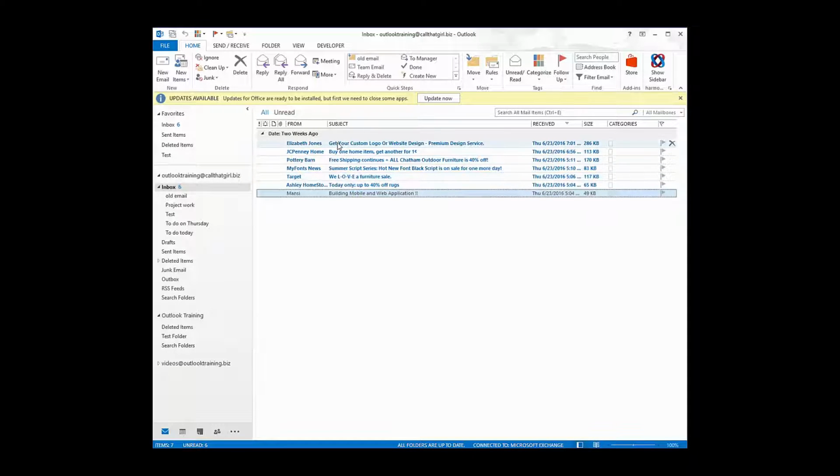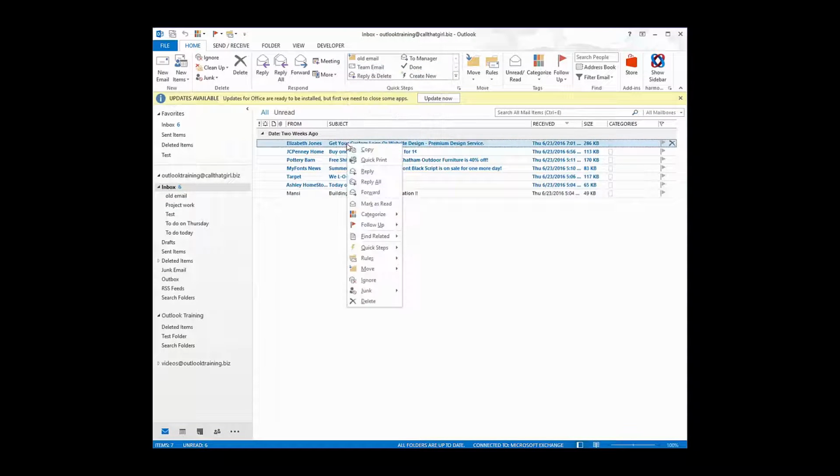Let's take a look at this email here. This is just an example. There are 3 ways to move email that I teach people. One is dragging. That is not my favorite, but you can. Up here at the top, there's a thing called quick steps, or you can right click and move mail to the folder this way. People mostly want to do what's faster for them, so I tend to use these quick steps up here, okay?